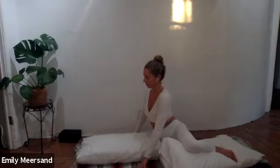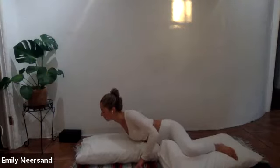And then you'll face that pillow. So we're taking a twist. Face your chest towards your pillow. Take a full inhale. And then exhale, lengthen to lower the chest all the way down.